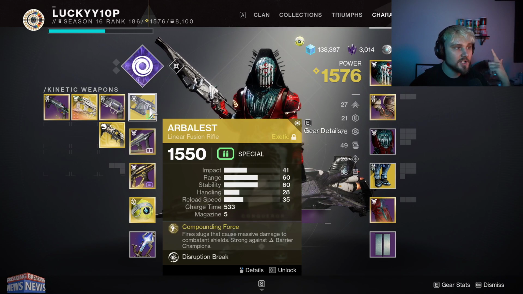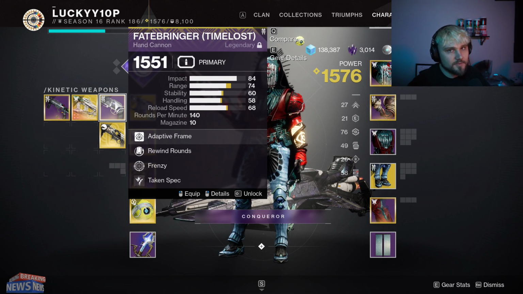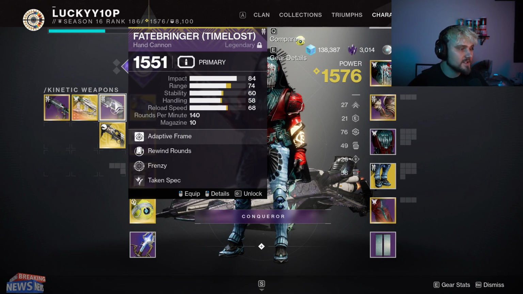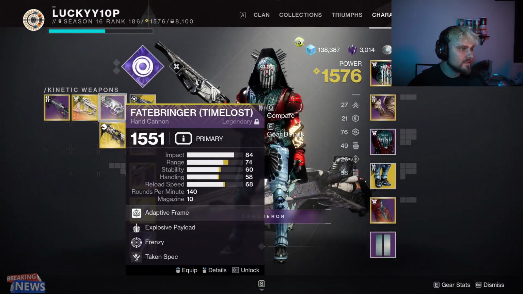If there's barriers, use Arbalest. And then the third one, if there are unstoppables, probably the best is hand cannon. You could use a pulse too. They're both not extremely impressive or unimpressive necessarily. But Fatebringer is always a really good option. We've got that frenzy roll with explosive payload. That's going to be the roll there.